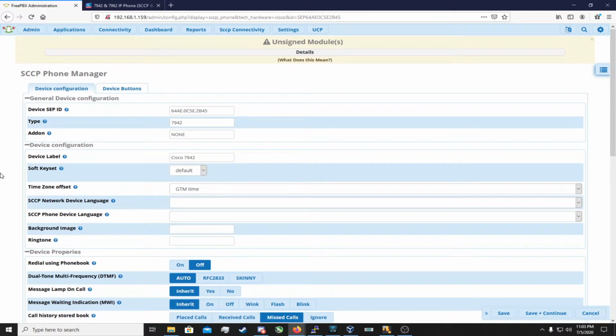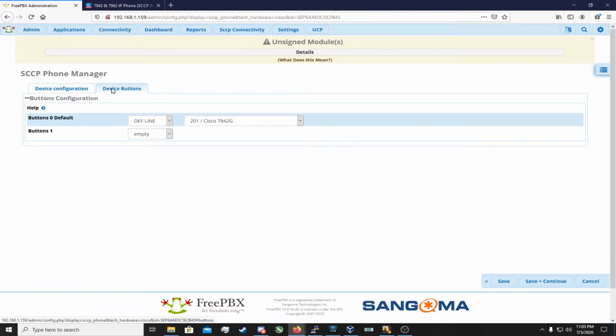Now go to the other tab, device buttons, and right here you can configure the different buttons on the phone, like what they'll do. The first one is just a default line. Otherwise I wouldn't be able to make or receive calls.